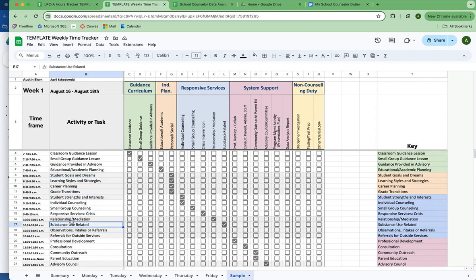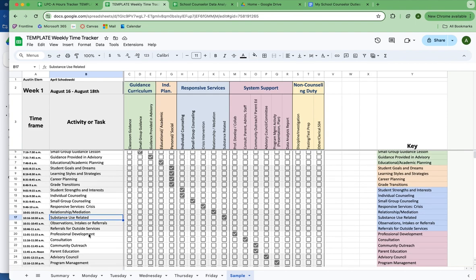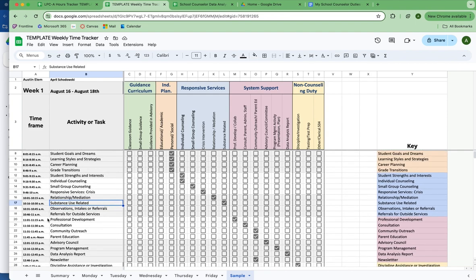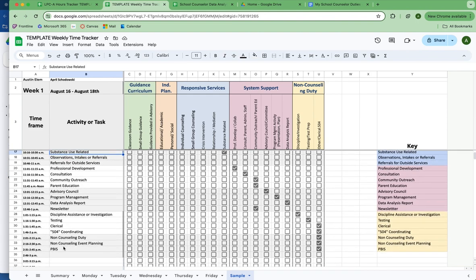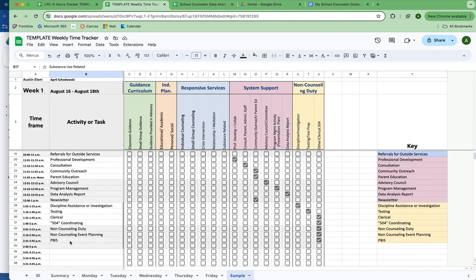and these are Texas aligned for the Texas Comprehensive School Counselor model, but I went ahead and decided, with the help of my principal, where these fell. Is substance use related? That's pretty easy because there's actually a category for that in the Texas model. Some of these down here were up for debate. Do I think running the PBIS store is a non-counseling duty, or is it system support? My administrator might have different opinions about that. And so we would kind of go through and determine those things.